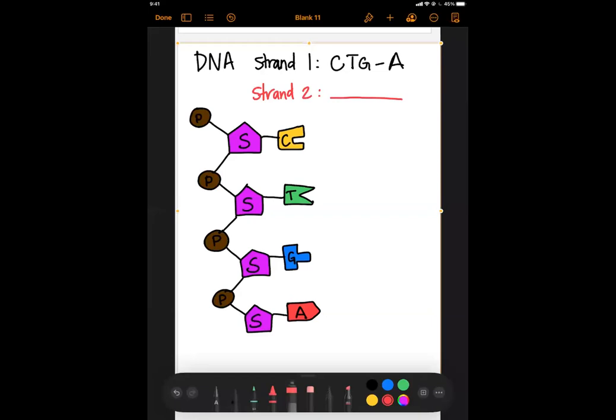All right, guys. Now, the next thing we're going to do is we actually have to draw the second strand of our DNA. Now, you might be thinking to yourself, perfect, I'm on autopilot. I've got this. But I'm going to warn you, don't draw that second strand just yet, because we're actually about to see something different. Now, we know how to connect our bases, right? We know about complementary base sequencing. So using our strand 1, what should the second strand of our DNA look like? So match up those base pairs. Go ahead and send it in the chat. What is the second strand going to look like?